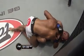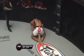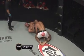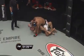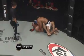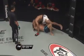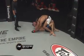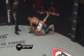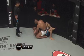Body shots from Tani. Tani's just one step ahead in the grappling department. He's not really able to land a lot of ground and pound because of Sharif Muhammad's unorthodox sort of body locks and headlock positions. Sharif Muhammad affords a quick glance towards his corner. They're calling out to him to change it up here, and he gets mounted. No, it's half guard position for Tani. Yeah, very easily, it's a full mount for Tani. Very easily steps over into full mount.